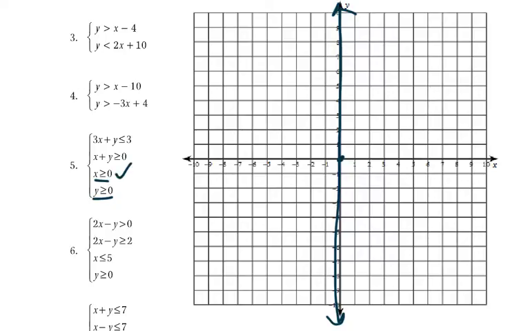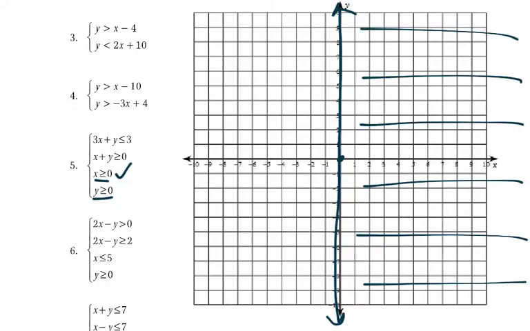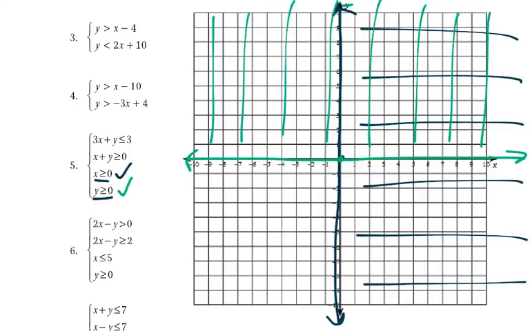Now the x equals 0, and now x is greater than that. Is x going to be greater if I go to the right or to the left? Well, as I go to the right. So that's how I shade. Okay? Then we do y is greater than 0. So y is this axis, so 0 for y is right here. So I draw a horizontal line. And then y is greater, which would be up, not down. So I shade this zone. Okay, so between these two, we're just in the first quadrant, aren't we? Now I look at 0 plus y.